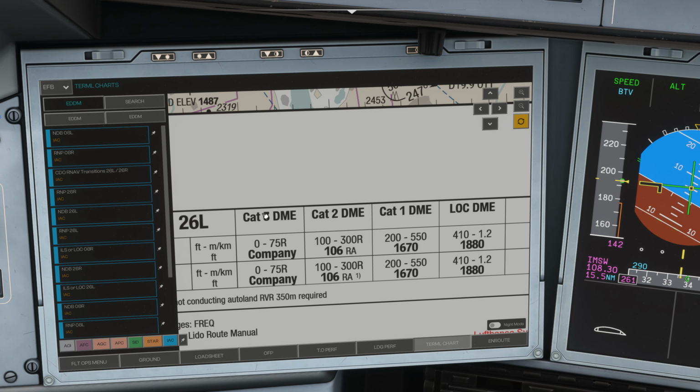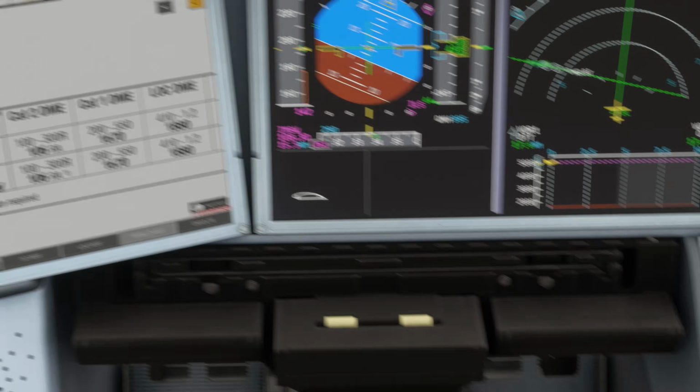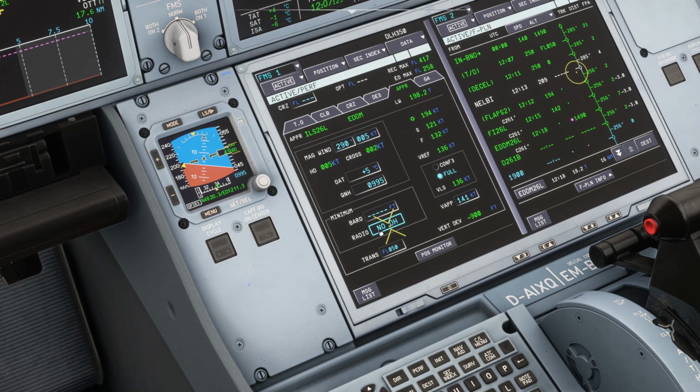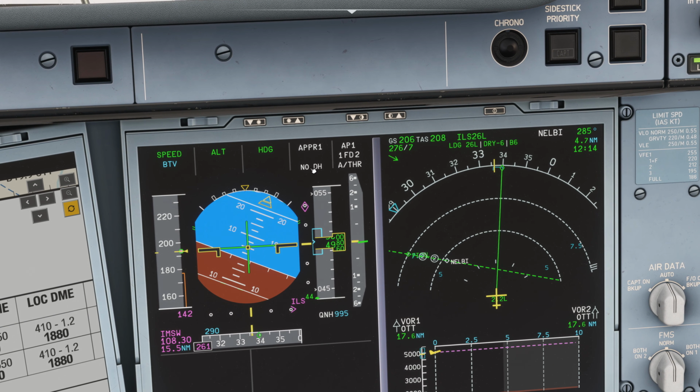That's the Cat 3 approach. And you can see the minimum is company dependent over here. It can be certified all the way down to 0 feet decision height, so no decision height at all, and 75 meters RVR. That's the minimum required. And the company is then going to define which minimum you have to use. For instance, some companies may only be certified down to a 50-foot minimum. In that case, you'd have to enter 50 feet. Many companies, however, are certified for no decision height at all. In that case, you simply enter no into the radio field and then it inserts no DH, and you can see that up here on the FMA as well.